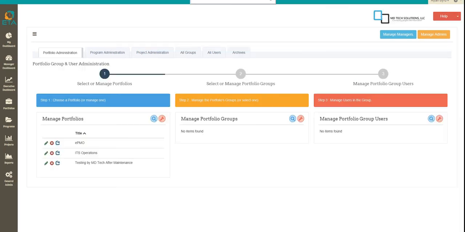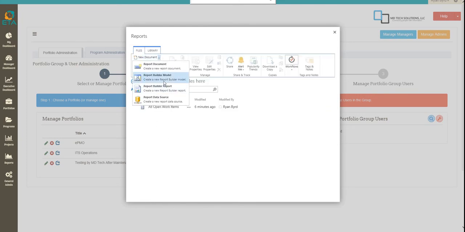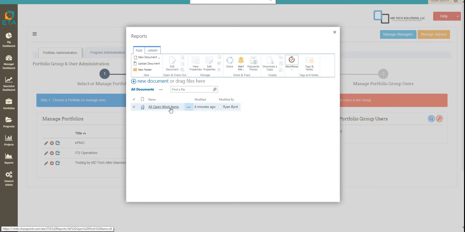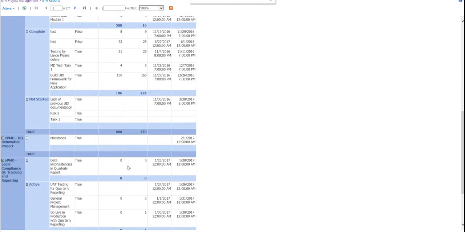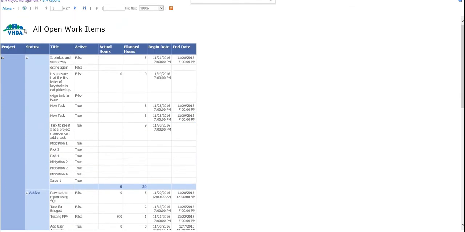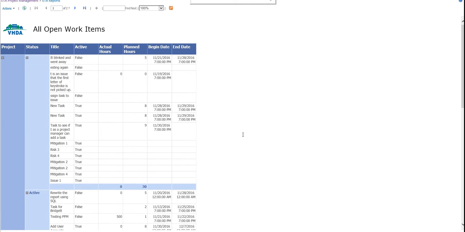And another feature that works only in IE is the reports. This feature uses the SQL Server Reporting Services in order to quickly and easily use a report builder or Visual Studio to build a report, and then using the data information from the ETA. So we happen to have one already made here, and it's showing you the work items associated with all projects in the entire site. We have our custom VHCA logo up here, and the information's already up and displayed.